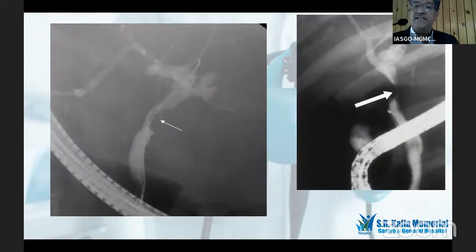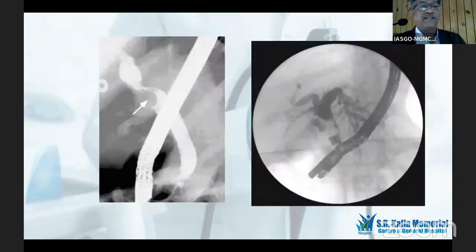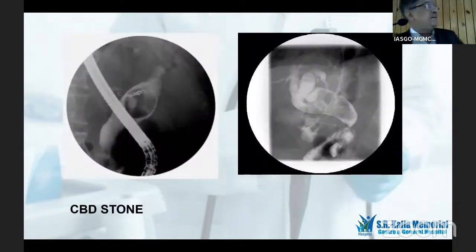There's another stricture which is happening, probably at CHD. If we go further, we find that there is a stone which is impinging from the outside. We call it Mirizzi. Then we have a large stone which is practically occluding the common bile duct. If we go further, then we find such huge rock-like stones in post-cholecystectomy patients. And these are the patients wherein the flow of bile is obstructed. The bile accumulation into liver, raised alkaline phosphatase, and direct hyperbilirubinemia appears in these patients.